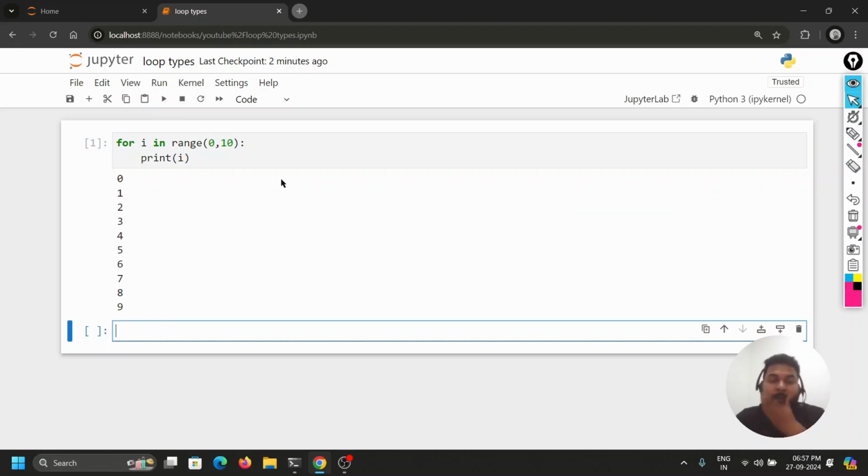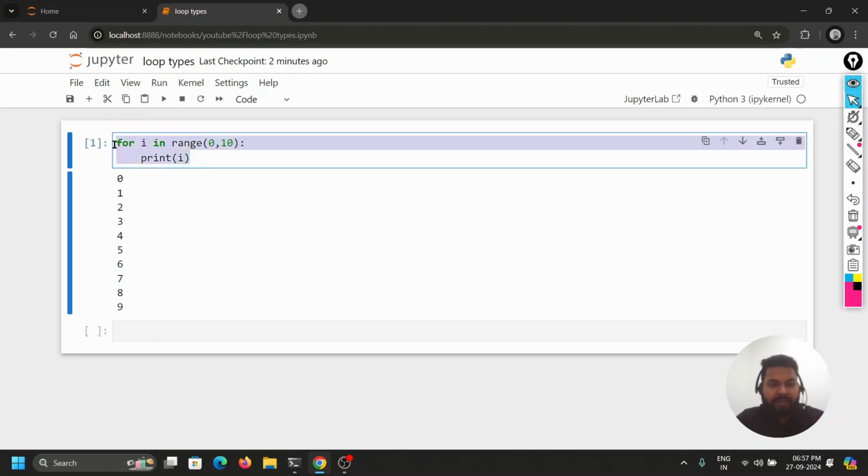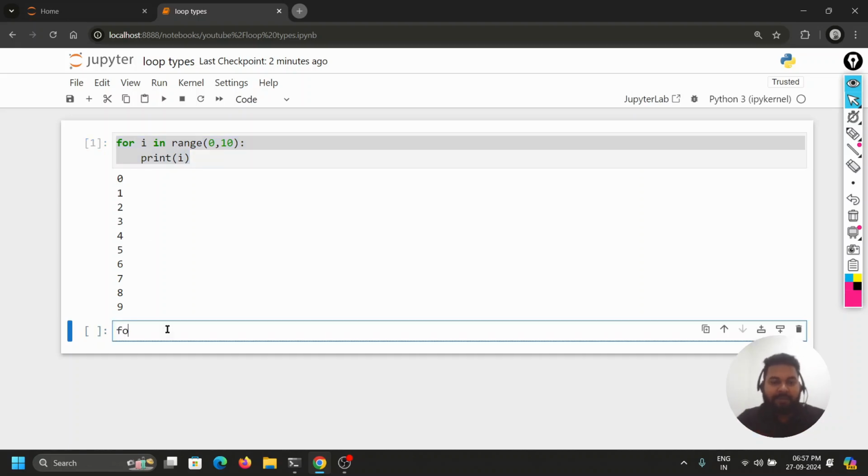Now, what if I have to print a reverse of this? To print a reverse of this, I will type something like this: for I in range. Now, in case of reverse, my upper value will be the lower limit, and my lower value will be the upper limit.